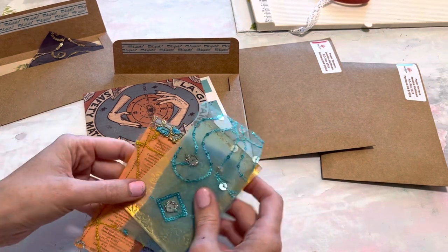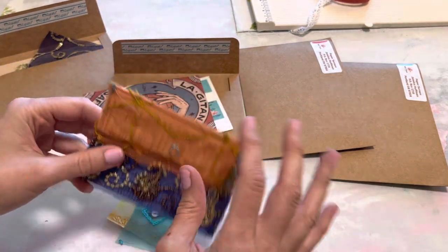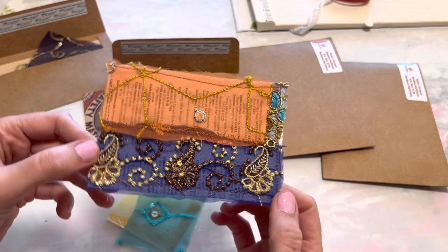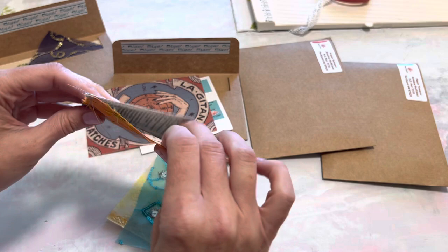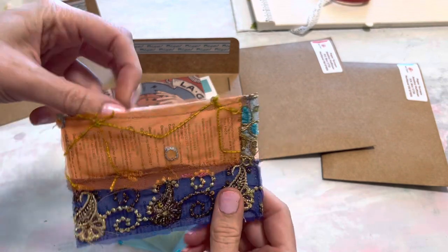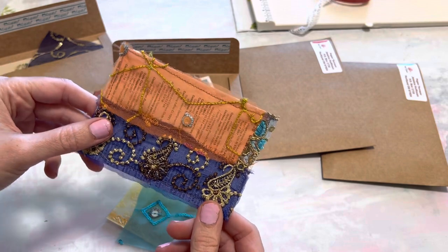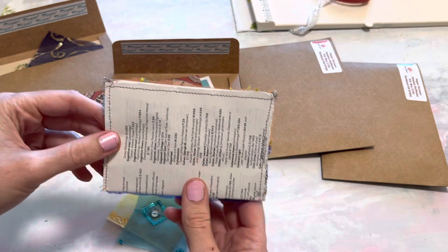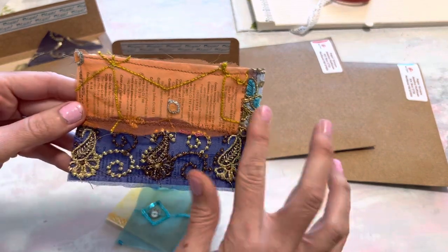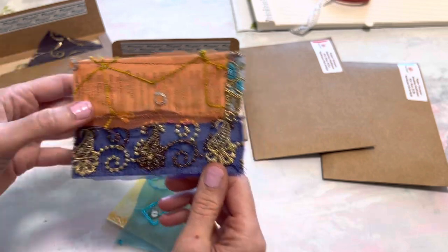My filming's a little off schedule and weird, but this is what I made this month for the main make, and it's a bohemian book page floating pocket. So it can be used in a journal, or you could really use it as a little envelope if you're giving someone a smaller card or whatever. And so they're all decorated different, but they all have different bohemian fabrics.